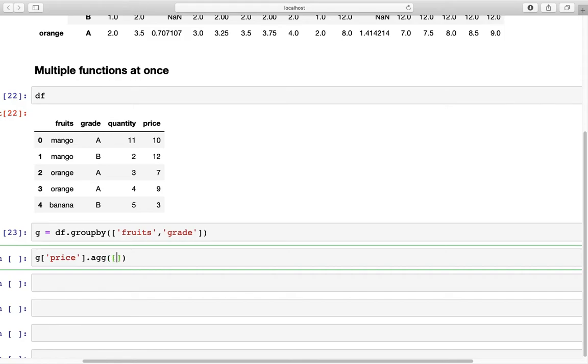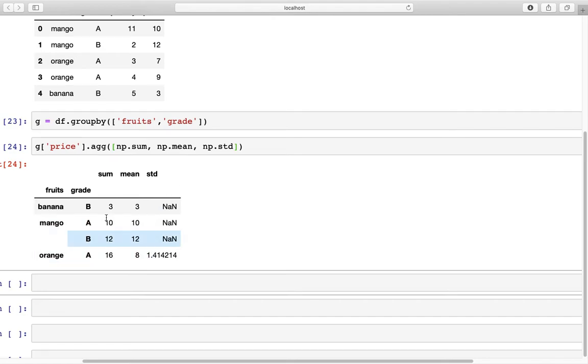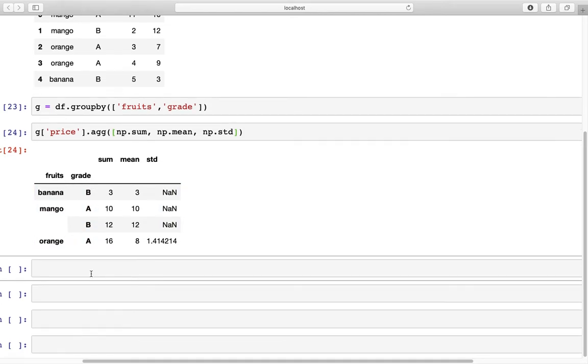So agg, and now within the parentheses, open and close square brackets, we can specify a list of functions that you would like to get evaluated using the price column. I'm going to use np.sum, np.mean, np.std, and when you run this, you get all these values for the price column. Now you're probably wondering what happens if we want to apply the same multiple functions to more than one column in a data frame, and that's possible.